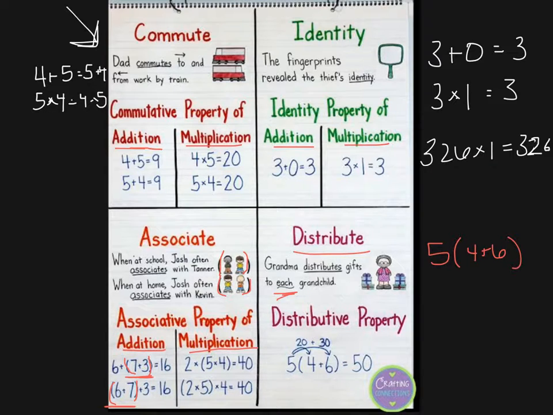But what the distributive property says, I'm going to distribute the 5 to the 4. So that would be 5 times 4, because we have this imaginary multiplication sign in here. And 5 times 4 is 20. And then we bring down whatever sign's in the middle. It could be a subtraction, could be a division, anything like that. And then we have to distribute the 5 to the 6. So 5 times 6 is 30. So we would get an answer of 50.